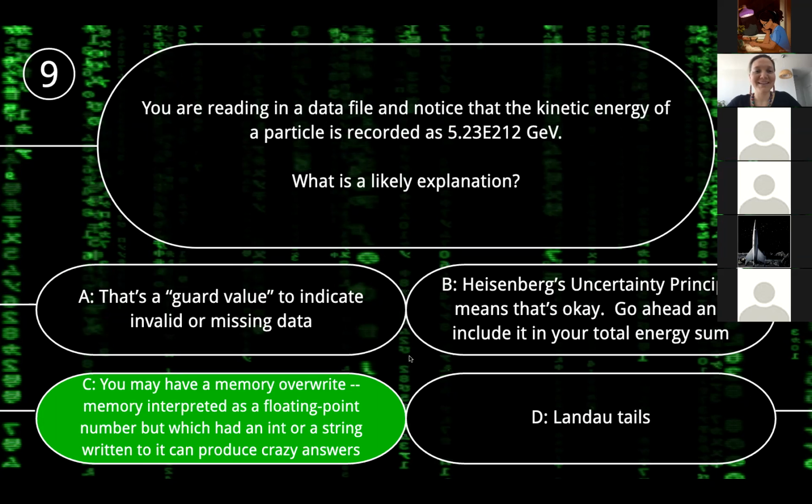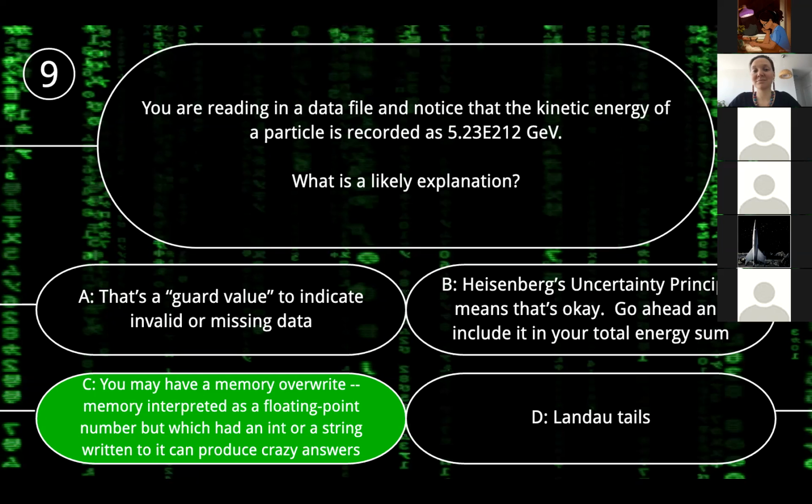Tom, let us know more about this, please. Yeah, those are the only situations where I've seen numbers like this, is when, say, you put an integer into a piece of memory that's interpreted as a floating point number, then the exponent can get crazy stuff that's otherwise very hard to get. Sometimes you get lucky. Often memory overwrites are sensible, so the number would be 0 or something that actually looks like an energy. It'd just be wrong. And those are the hardest to debug.